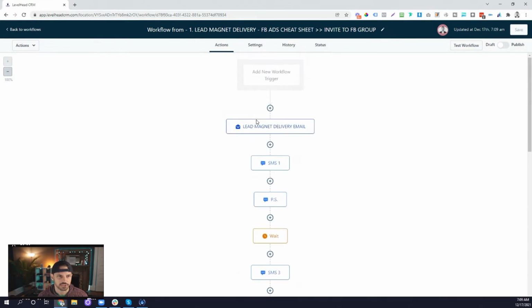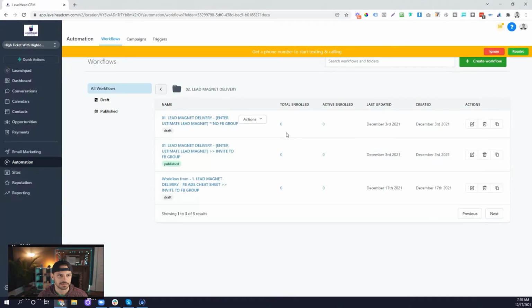Now, there might be a few things that are missing. You definitely want to go and check that. And then your triggers do not automatically transfer over or import. So you have to recreate those triggers when you use the import campaign feature to build your workflow. So let me get back out of here. And then I'm actually going to delete that because I don't want that in there.